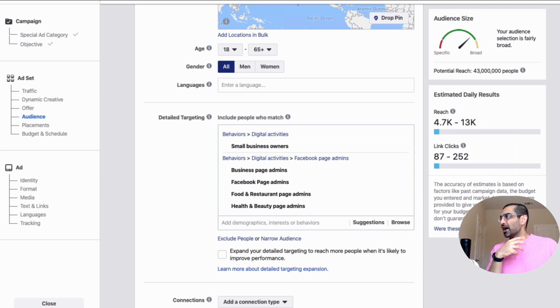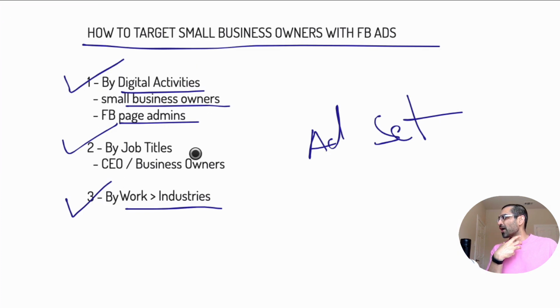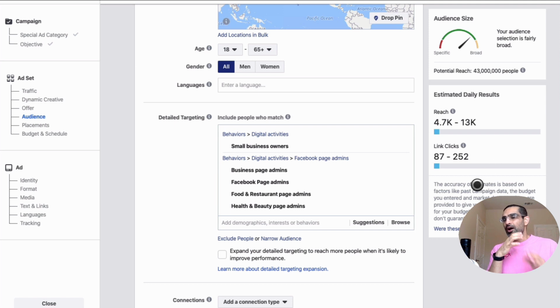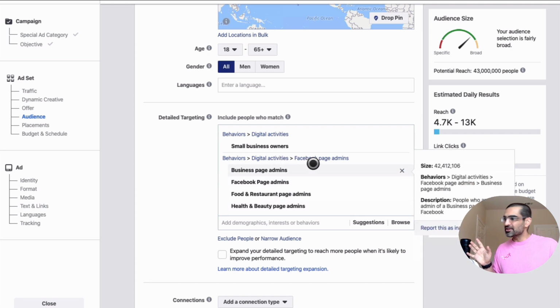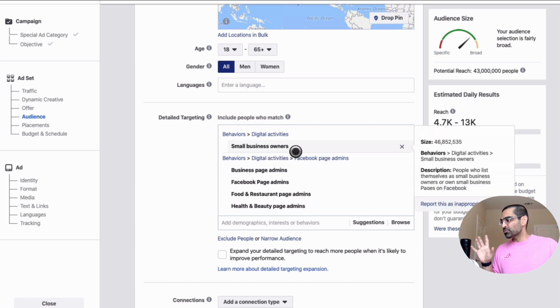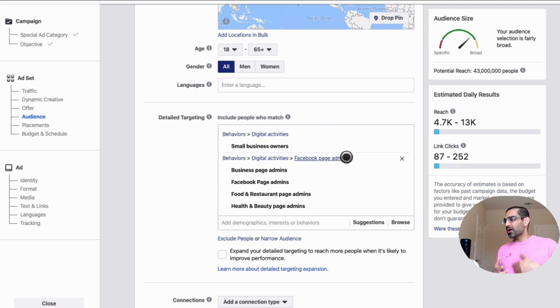Let's look at the idea or option number two, which is by the job titles. Now here's something interesting. I would not target all of these in one ad set. So what you could do is, let's say you have a campaign budget of $100, so maybe spend 10% or 20% of the budget in the beginning to do some A/B testing. So maybe in one campaign, one ad set, you only target the admins. In the second ad set, you only target by the small, medium business owner. In the third ad set, you can target by the job title. So you want to separate them because you want to see which one is working best for your business and your campaign. So it's very important to do some A/B testing in the beginning and to get some data.